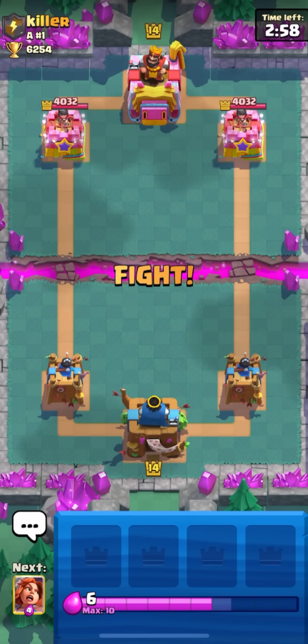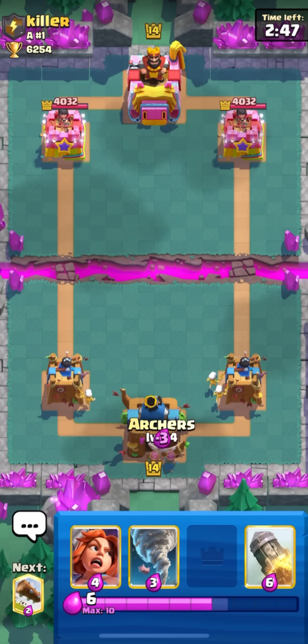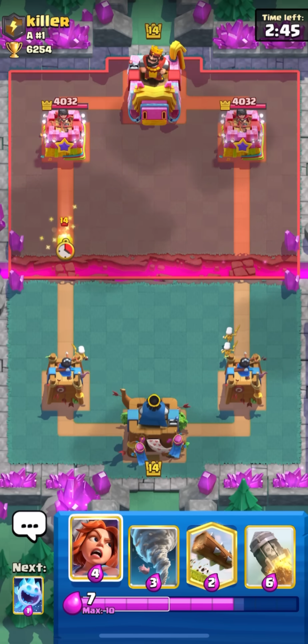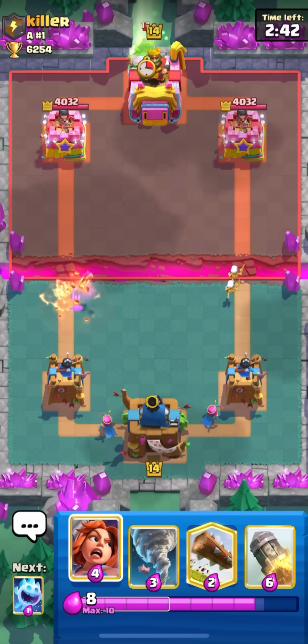Okay, so we're going to be facing Killer here from a number 1. And I do not have Mortar in the starting hand, which is unfortunate, but we can just try to cycle to it ASAP. See what he's going to have. Okay, Fire Spirit. I don't have to play anything on that since it's going to jump on my skeleton anyways.